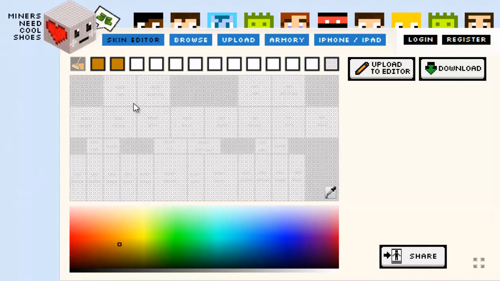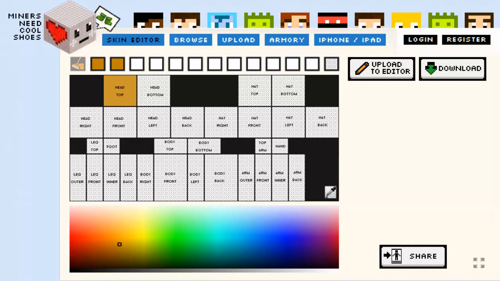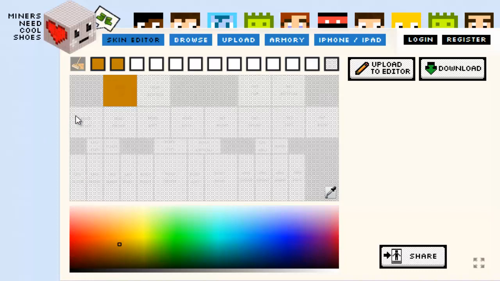But this is the top of the head, so it's most likely going to be all the color of his hair, which I don't know why I'm doing this color. That's not really the color of anyone's hair. It's kind of mustardy, poopy-ish. But yeah, that's the top of his head. And this is the front, as if you're looking at the Minecraft skin. So go down, up, down, however you want. It's all up to you.